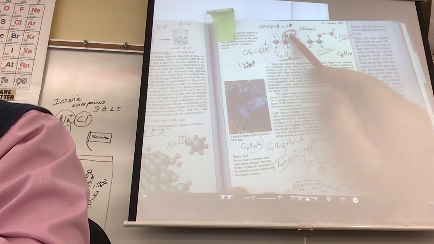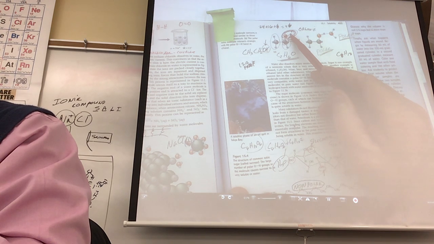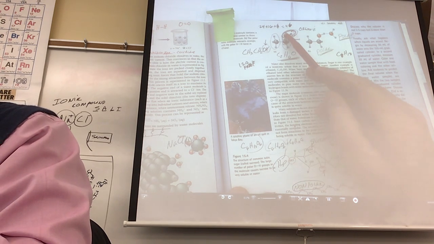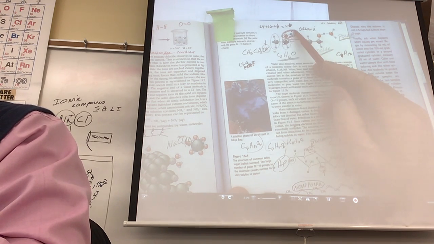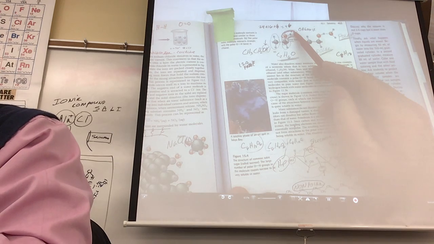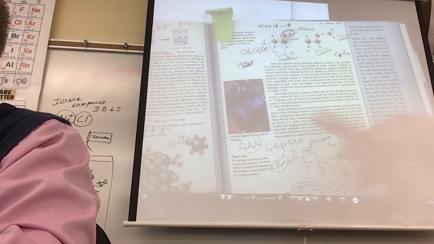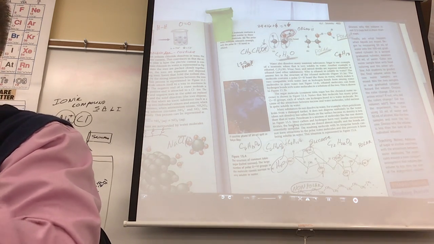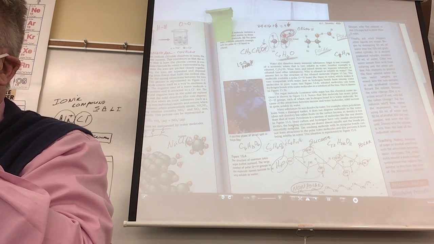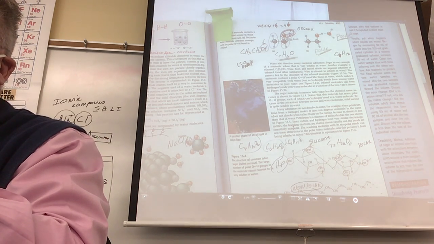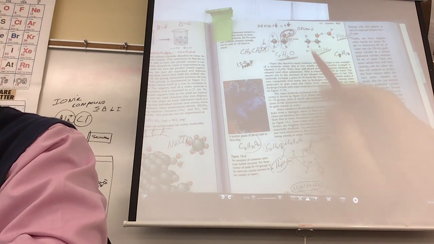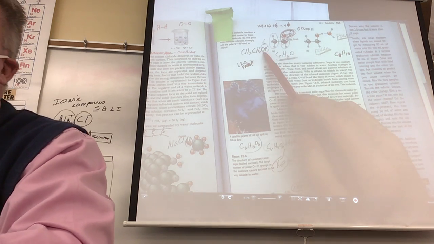That's a covalent bond, but what happens when oxygen and hydrogen share electrons? Remember what happens? Who's greedy? Oxygen. And so this end will be slightly negative, and over here will be slightly positive. So guess what? Alcohol is not made of ions, but it's a polar molecule. So it has a plus-minus nature in there. So does alcohol dissolve in water?